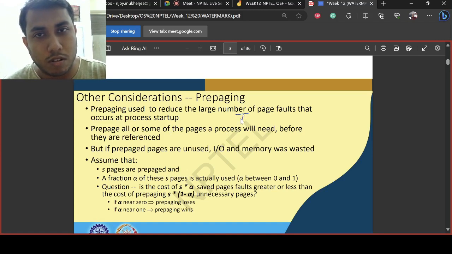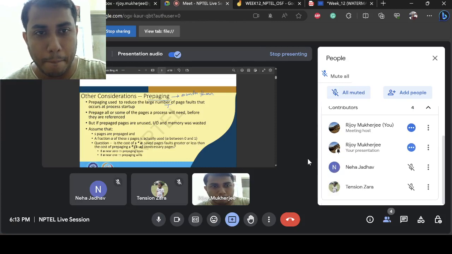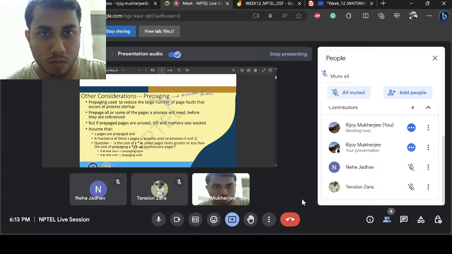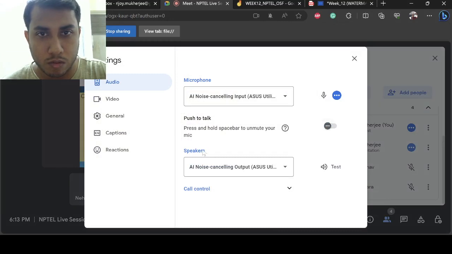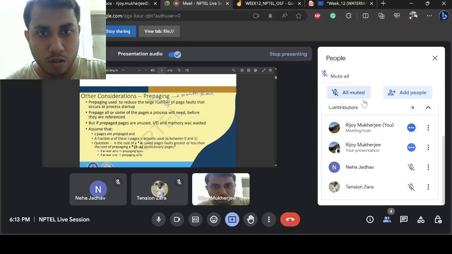This is one big step to counter thrashing. This is a big step to control thrashing.